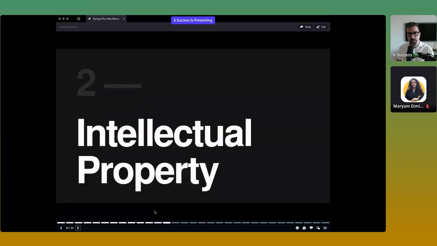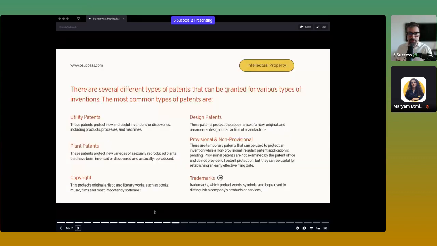The second part is the intellectual property. Intellectual property is something that they ask all the time. Like you invented an idea, a product, a service. How does it compare to other people that are competing with you in the industry? They have intellectual property. What do you have? And it's important that you understand there are different types of intellectual property. It's not only patents. There are other parts, and we've heard about utility patent, design patents, plant patent, provisional, non-provisional, copyright, and trademarks. And every part of this is considered IP, intellectual property.